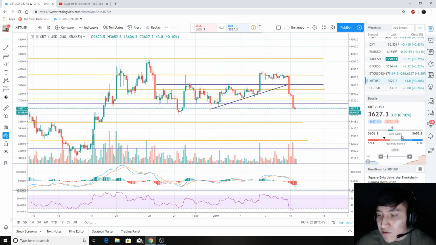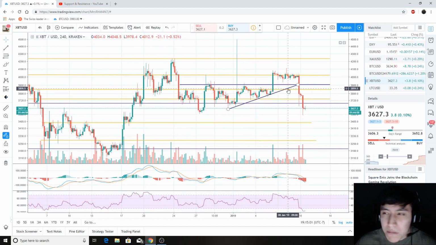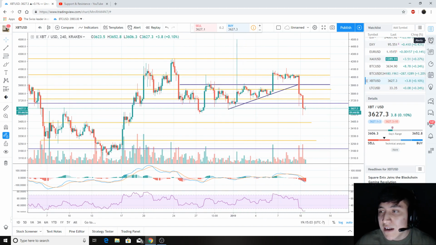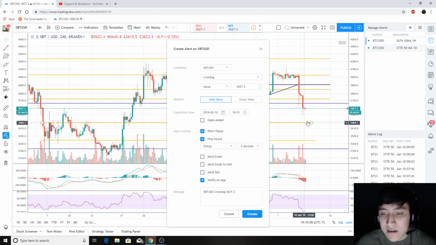Don't pay attention to that. You're going to do your own technical analysis. And this right here is going to tell you any news that may pop up about Bitcoin. And then I want to show you guys how to add an alert really quickly. So you just click right here on the add, and then you can put whatever price.